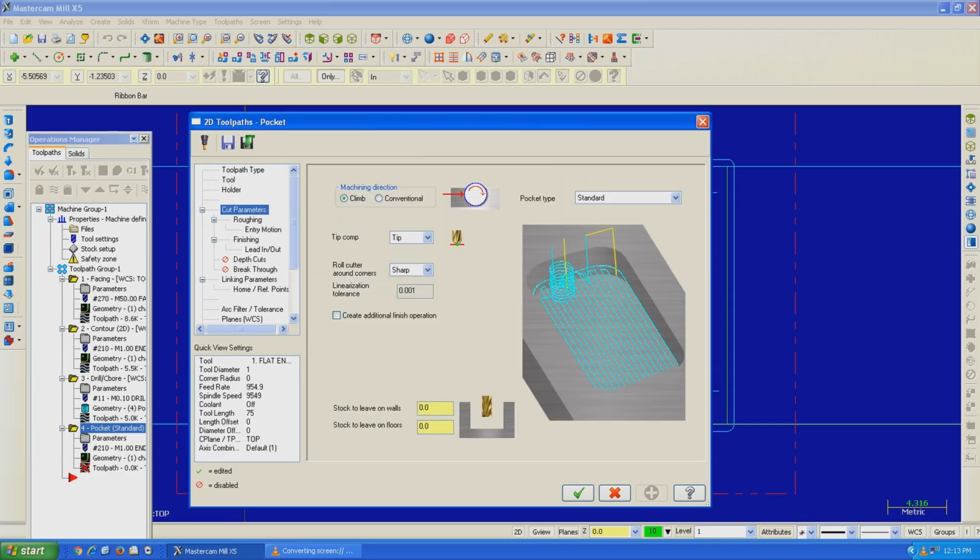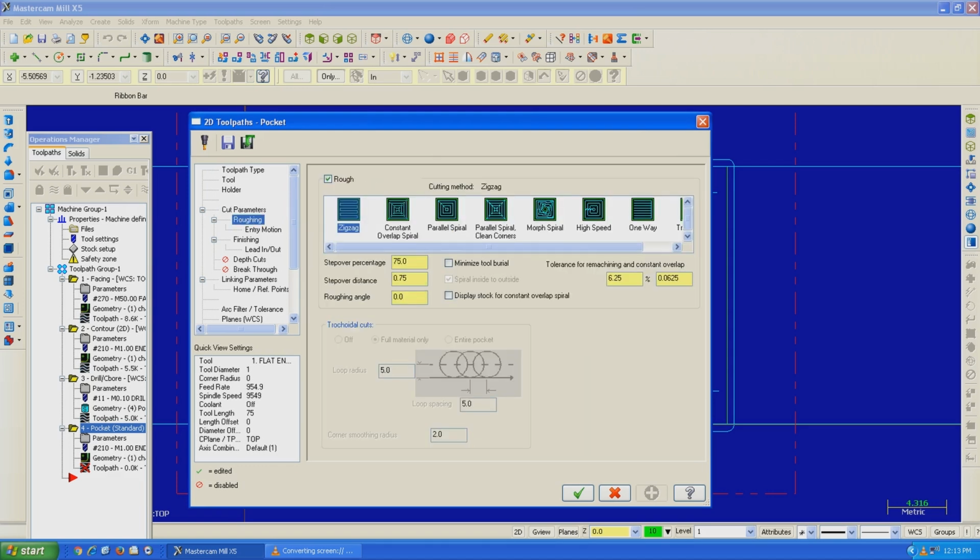Cut parameters. So we're not gonna leave anything on walls or floors. If you would like to do finish, you have an option just to do an extra toolpath, just change parameters a little bit. So we're just gonna go into roughing.